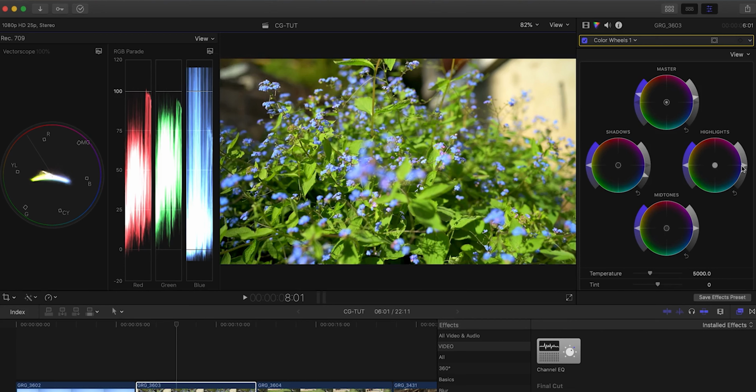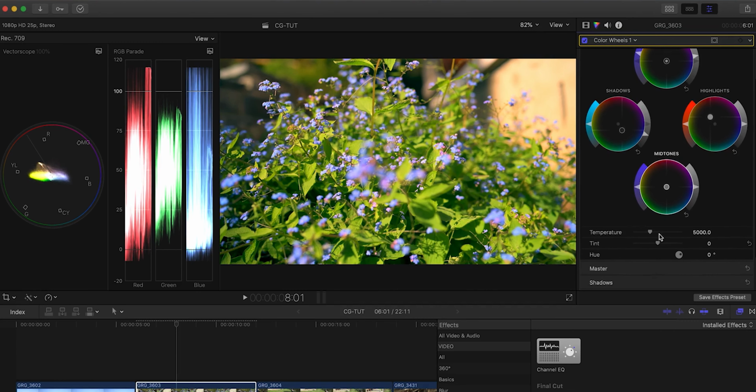And then we're going to look, as always, not RGB overlay, RGB parade. There's a lot of blue in the highlights. So in the highlights, we're going to take out a bit of blue and make it a lot warmer, and you can see how this will balance the image out a lot more, like so. And then in the shadows, there's also a lot of blue, so I'm going to subtract that a little bit, like so. And the midtones, we don't really need to touch. Also here you can change the temperature of the image. If you want, you can make it green, blue or yellow. We're going to just try and balance this image out a bit, like so.